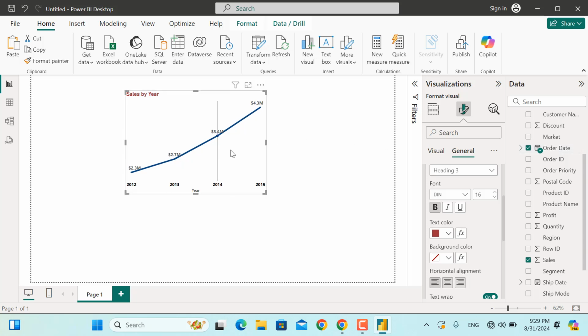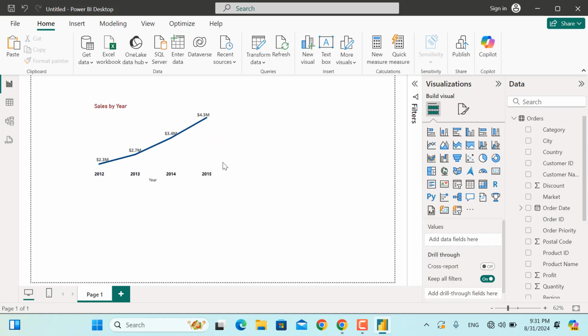So again, creating other charts will follow the same method and same path. And for your information, there are a bunch of videos available in the Power BI playlist of this YouTube channel. You can refer to those to understand how different types of charts are created using Microsoft Power BI. So the most important thing in here is if you want to create a visual which needs data from multiple sources, that is why we need to connect data from multiple sources in Microsoft Power BI.